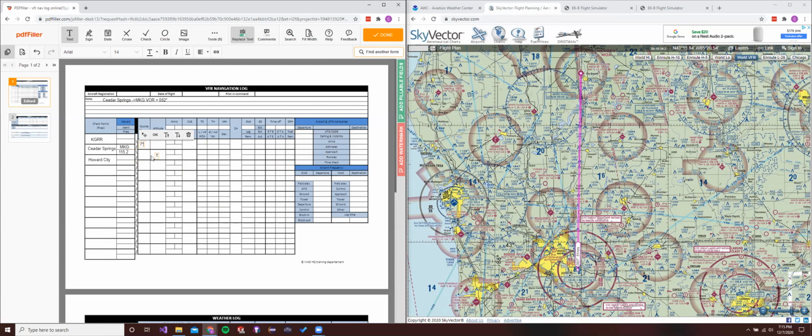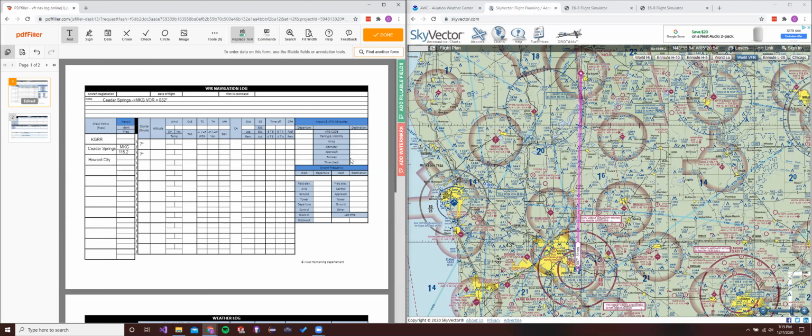And that'll be true for both of our checkpoints here. And so we'll put 7 degrees in for our heading or our course route here, since we're flying on that straight line.